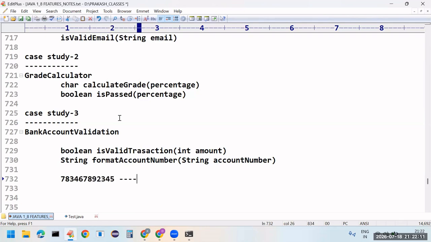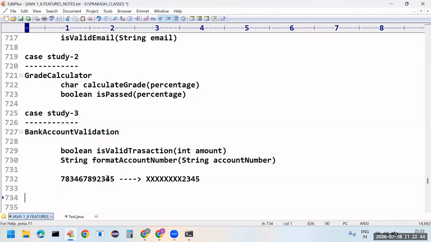If this is the input, my expected output is XXXXXXXXXXXX2345. Did you understand the pattern? If I give an account number, you have to print the total account number with the last 4 digits visible and the remaining places as X. Clear?